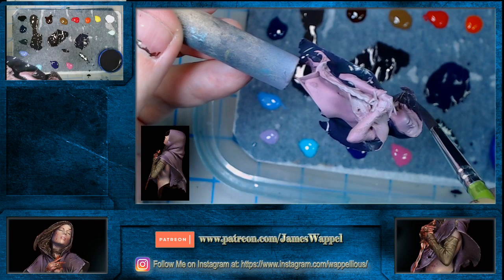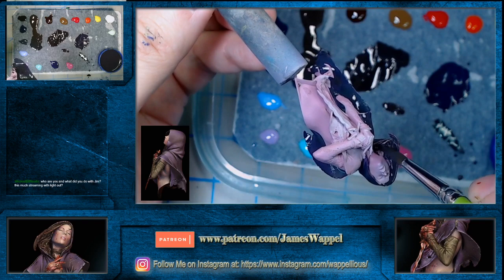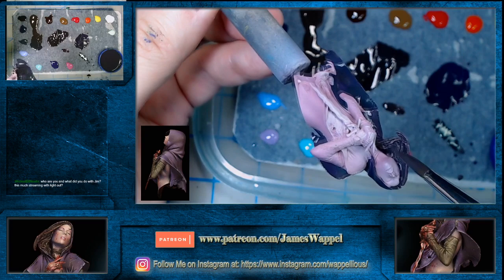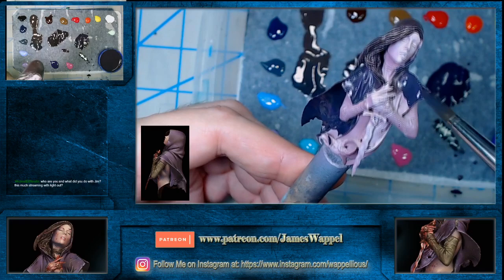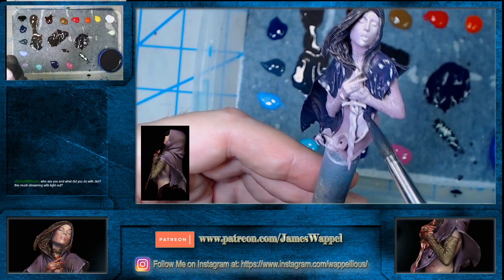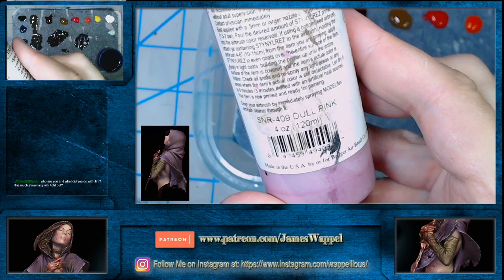This is, I think it's called Dull Pink. I never really knew where Ken put the names of the paint on the bottles. For some reason, it's in fine print on the bottom of the back label. And for the first time ever, I actually ran across the label. And now I know what that color is called. Because you know me, it's typically the sandy color, or maybe the ebony or something like that. We did some a little bit different here. That is this one right here. And yep, down there, Dull Pink is the name.